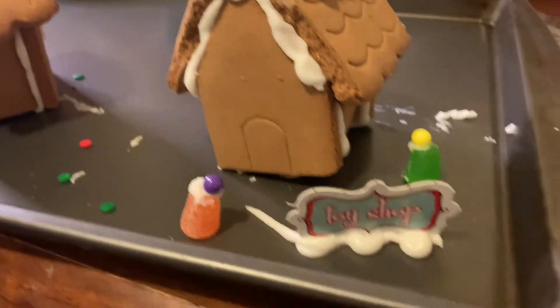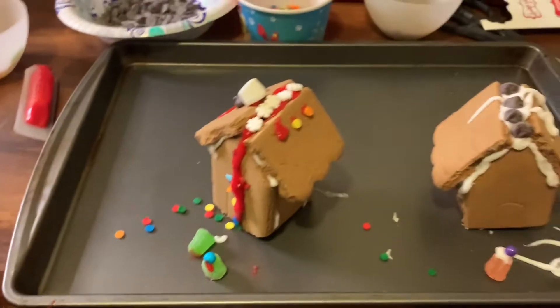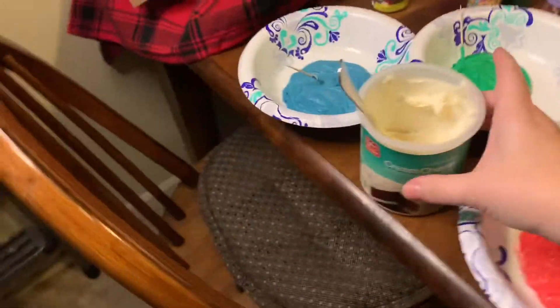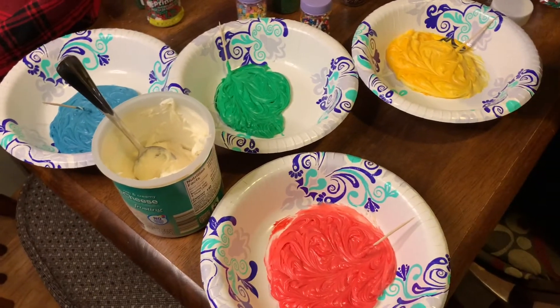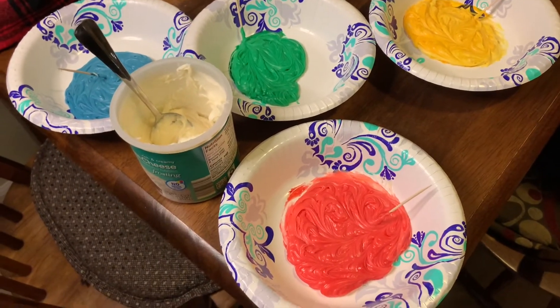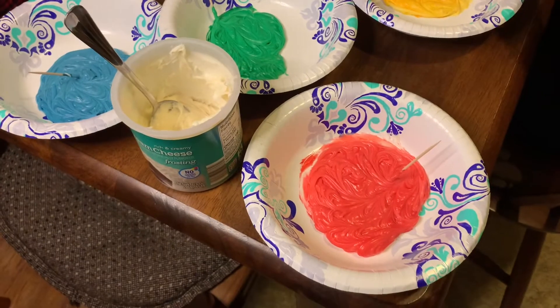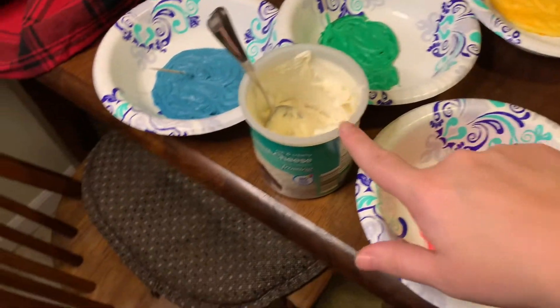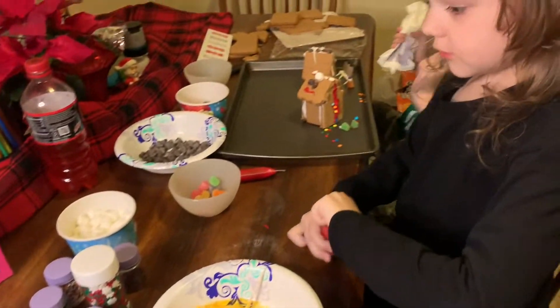We're doing a little check-in! Look at mine — let's see Bryson's over here, he's got the toy shop. Love it! And then Jess is over here working on hers, putting some snowflakes on the roof. I found some cream cheese frosting and food coloring dye, so I put a little bit of frosting in each dish so we can decorate the sugar cookies once they're out of the oven. The red and blue aren't as dark as I'd like — I might add more. We also have regular white frosting and a whole bunch of sprinkles for the cookies.